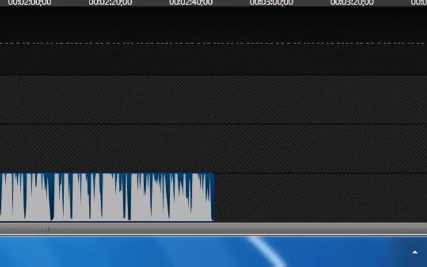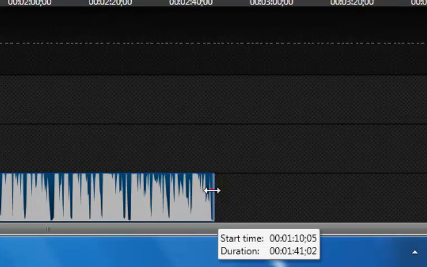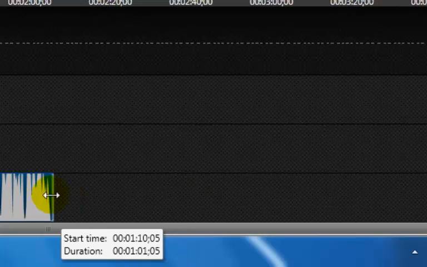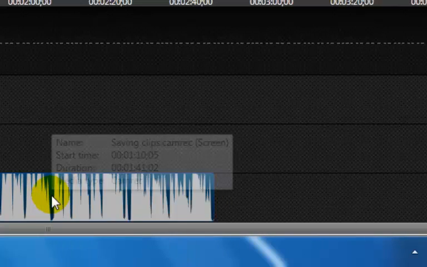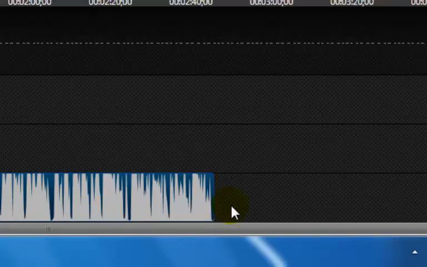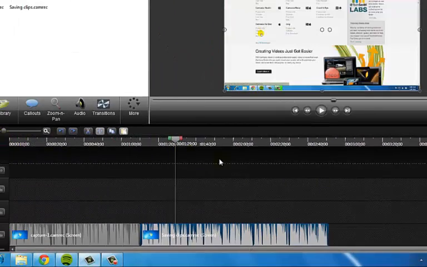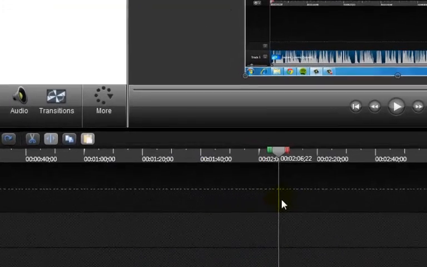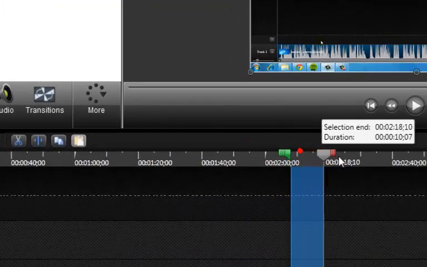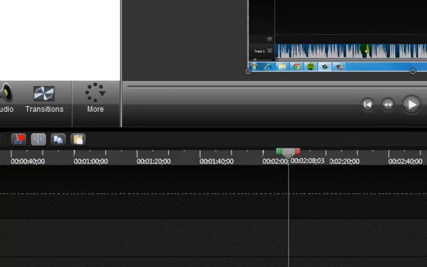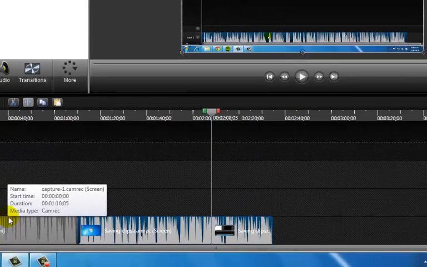The other thing is, if I want to clip the end or the beginning of a track, it's really simple. I can just take it like this, and right now I am just cutting away the end of that clip. I'm going to press Control Z and undo that. But that's how you would clip the end. If I want to clip the beginning, I have this handy dandy slider up here. And if I want to take a part out of the middle, I can just highlight a section that I don't want and press the cut. And there it goes, I just clipped out that little section. I'm going to press Control Z to bring it back.